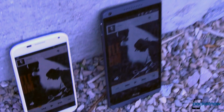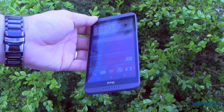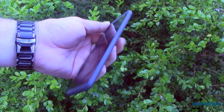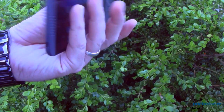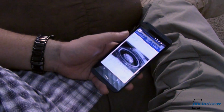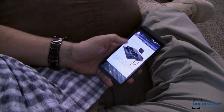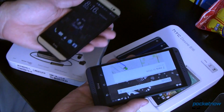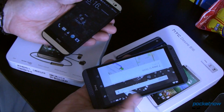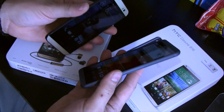Overall, the HTC Desire 816 is a very enjoyable phone to use. It's big enough to comfortably watch movies on, with a bright screen and wonderful speakers to back it up. But it's not so big that you can't comfortably carry it around or use it as a normal phone. Sure, HTC had to cut some corners, but did so to keep the price down. All factors considered, the sacrifices are well worth it. The Desire 816 is much closer to a flagship than it is to a mid-tier phone.